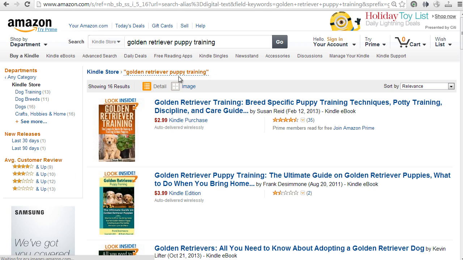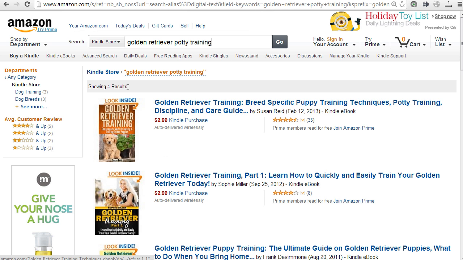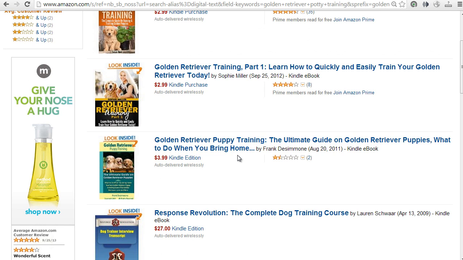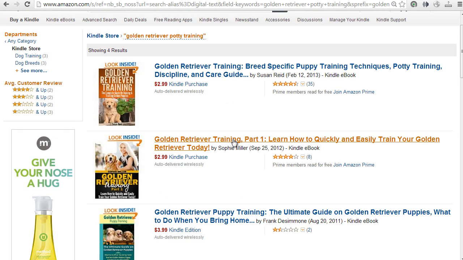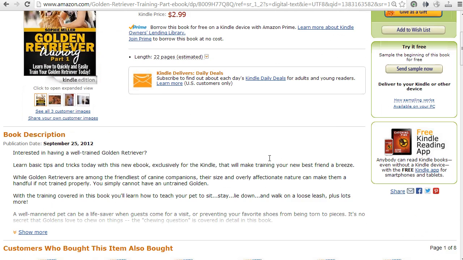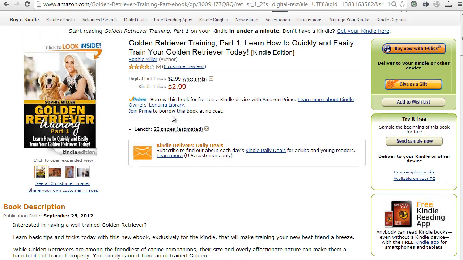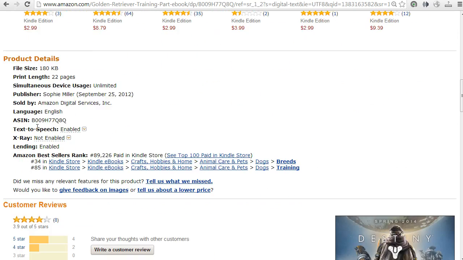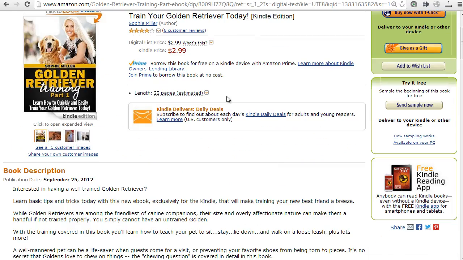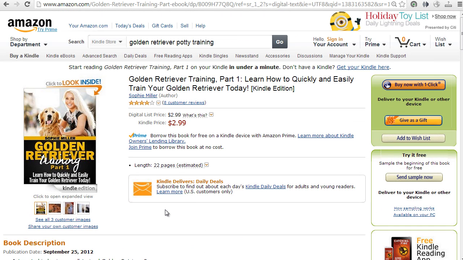So for example, puppy training, 16 results. Got 4 results in terms of potty training. So there's only 4 books that are focused on potty training, and some of these don't even have potty training in the title itself. It just has it in the book description. So that's why I say make sure that if one of your keywords is potty training, try to put it in the title. If you can't, try to put it in the description. Another thing that works really well is if you add a video as well, but that's another subject for a different day.